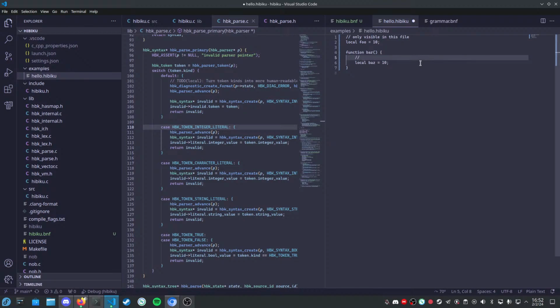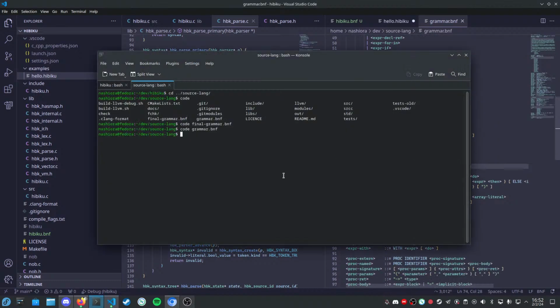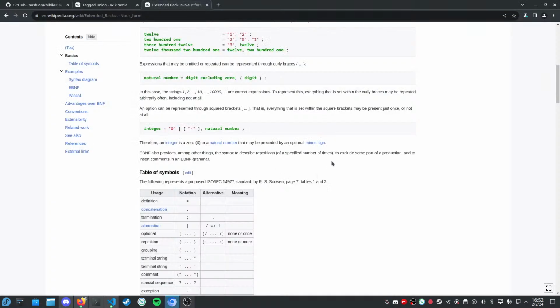The BNF file does absolutely nothing. It is just purely for us to visualize what we're talking about. It is a standard way to describe these kinds of languages, just different textual things. You can read about the BNF format on Wikipedia. I clicked on the wrong browser. I have two browsers.